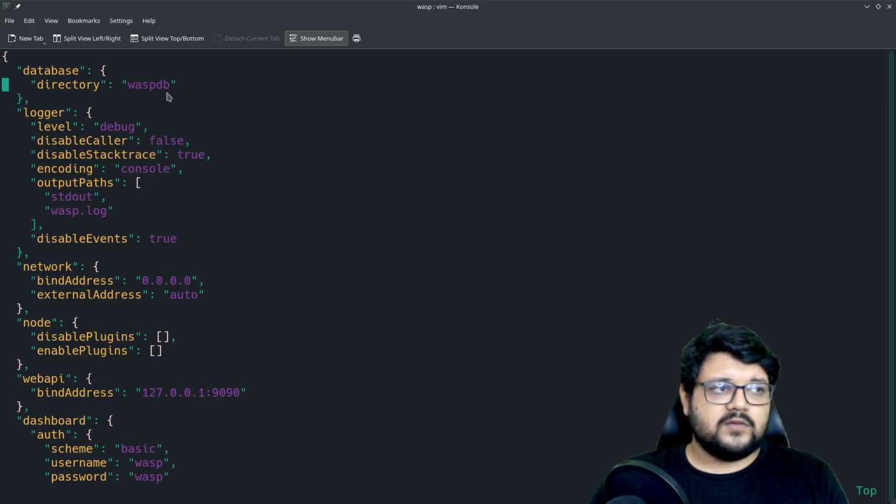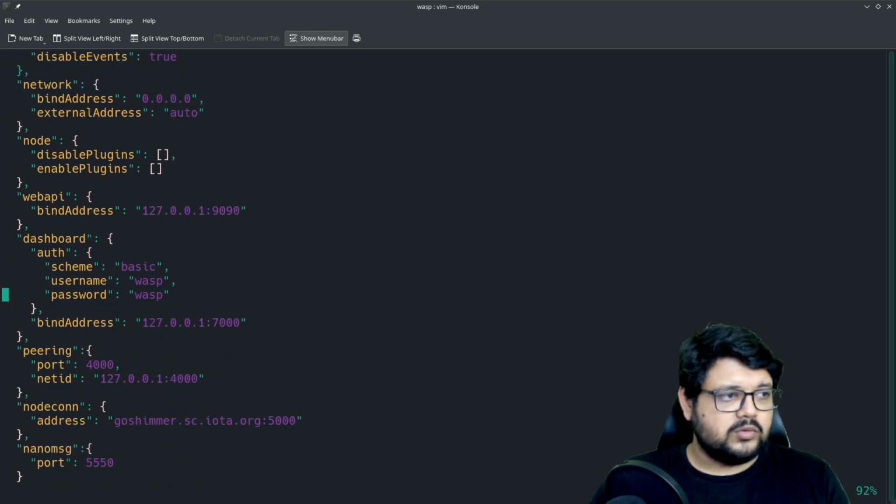So if, for example, your node goes down and you want to restart it, if you have this directory existing, then you can just restart it and all your connections and all your chains will still be there. However, if you lose this, you will probably have to recreate everything and your entire blockchain goes away. So make sure that this is very securely stored, or you have enough space to get this going. The rest are pretty straightforward things.